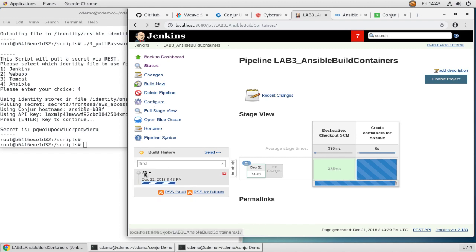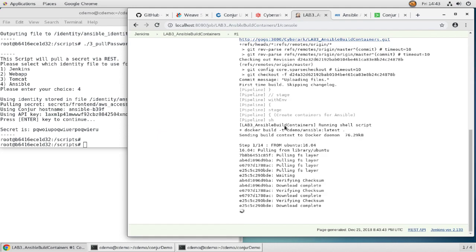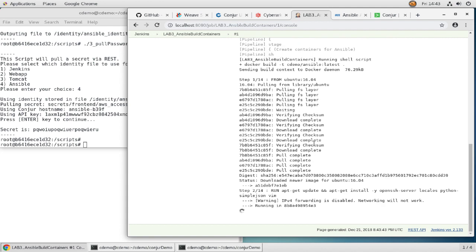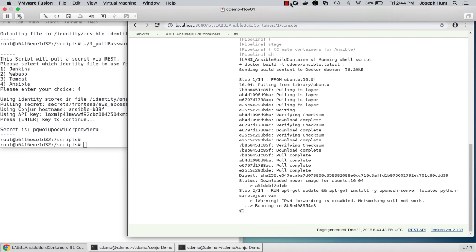If I go into this job and watch it, it's first going to be pulling the Ubuntu layer, and I'll probably pause this video here to wait for this to complete and come back when it's done. The first time you do this, it needs internet access, so just be aware of that if you're doing this demo. I'm going to pause this and come back when this has finished running, because it takes a couple of minutes.